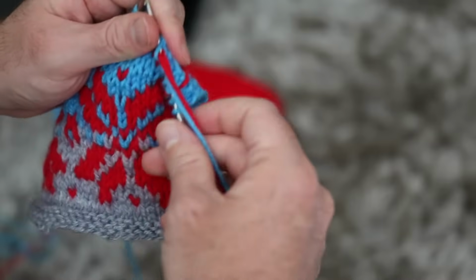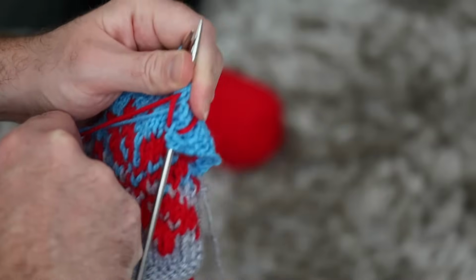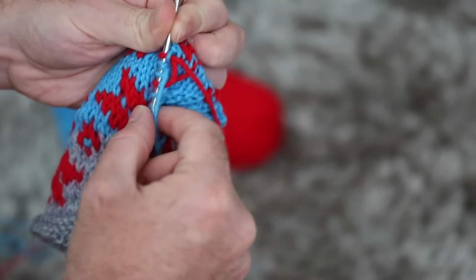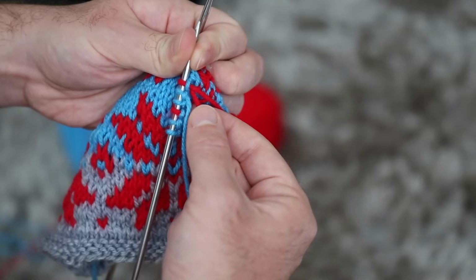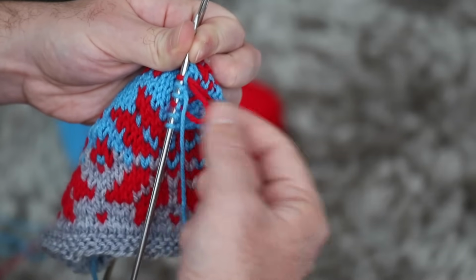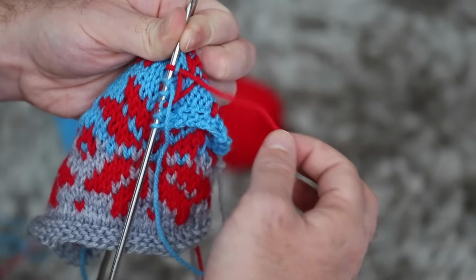And you just want to be aware of how things are looking on the back side. And one thing you can do if you notice that the red is being pulled too tightly or something is, you can actually take this big loop that's on the back and just pull that out to give it some more slack if you want. Or you can pull it tight if there's too much slack.